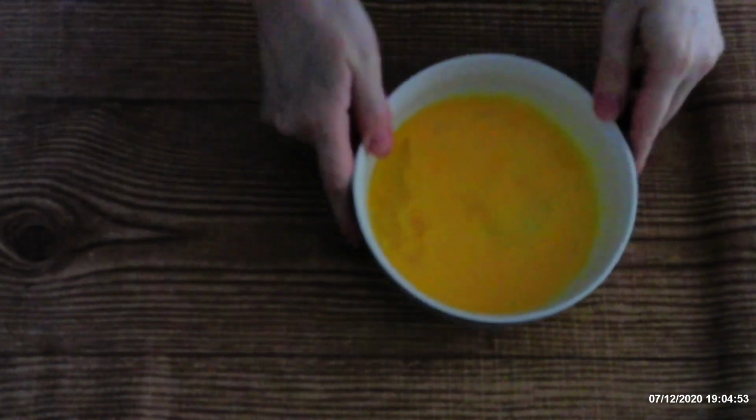In a shallow bowl or baking dish, combine 2 large eggs. Use a fork and beat them together until they are thoroughly combined and the egg yolk is fully beaten together.